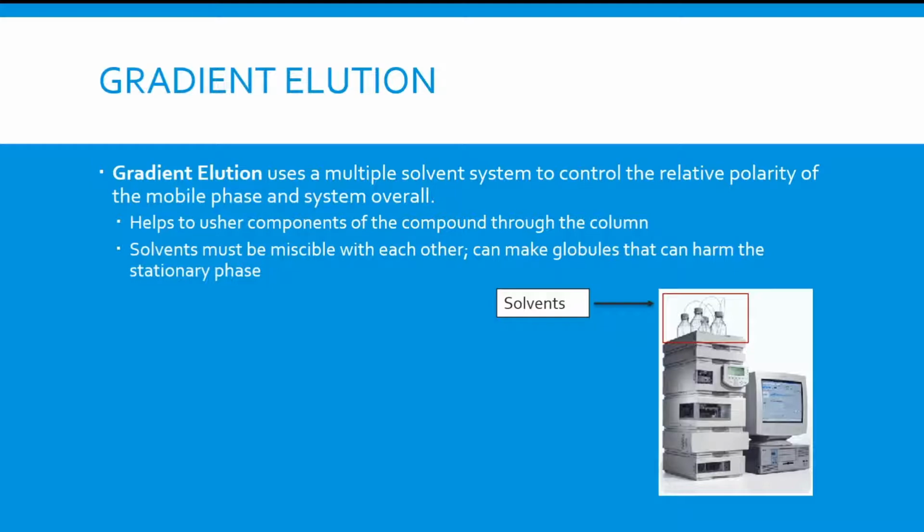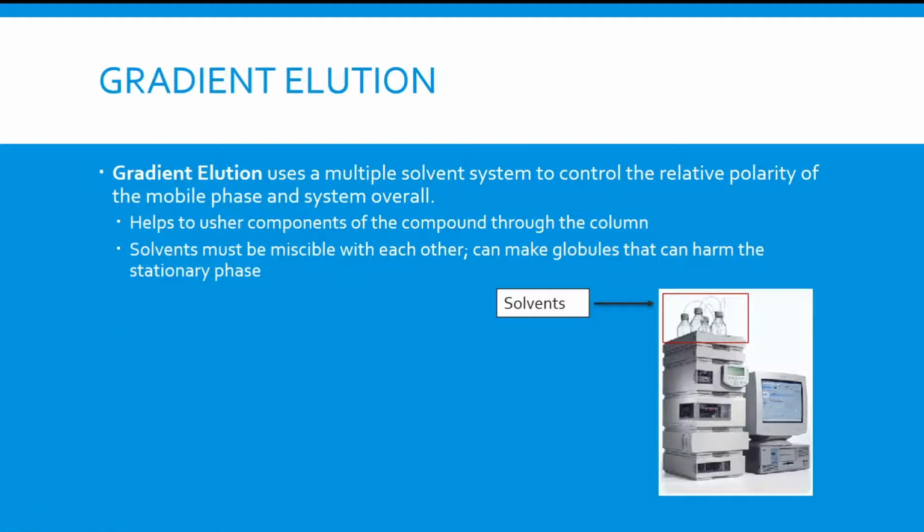So let's say you have an analyte in your column, and let's say you're running water as your solvent, and most of your components of your sample have already flown through, and you're trying to get your analyte to go through. Well, depending on whether the analyte is more polar or non-polar, you can change the solvent to be more polar or non-polar to make the analyte flow through faster through the column. So basically, you can selectively make things flow through the column faster based on changing the relative polarity of the solvent going through.